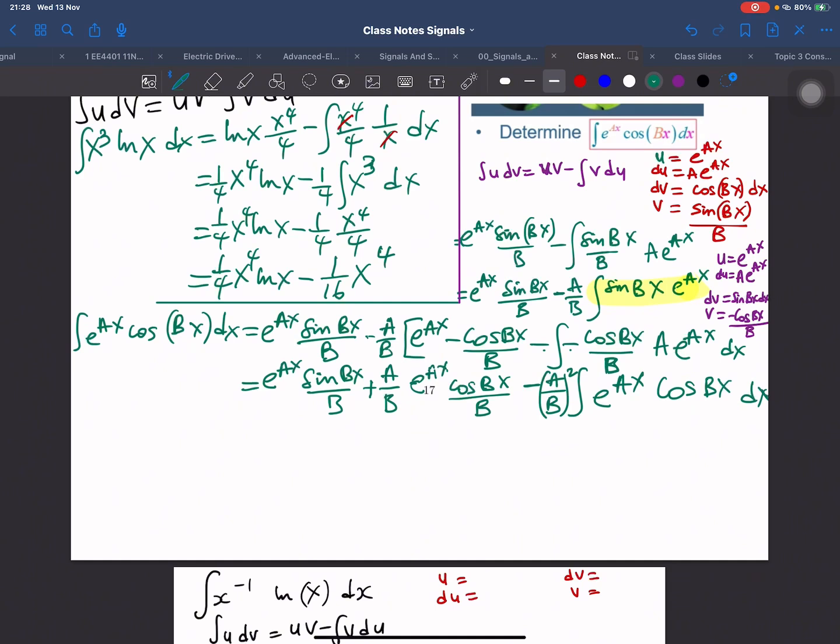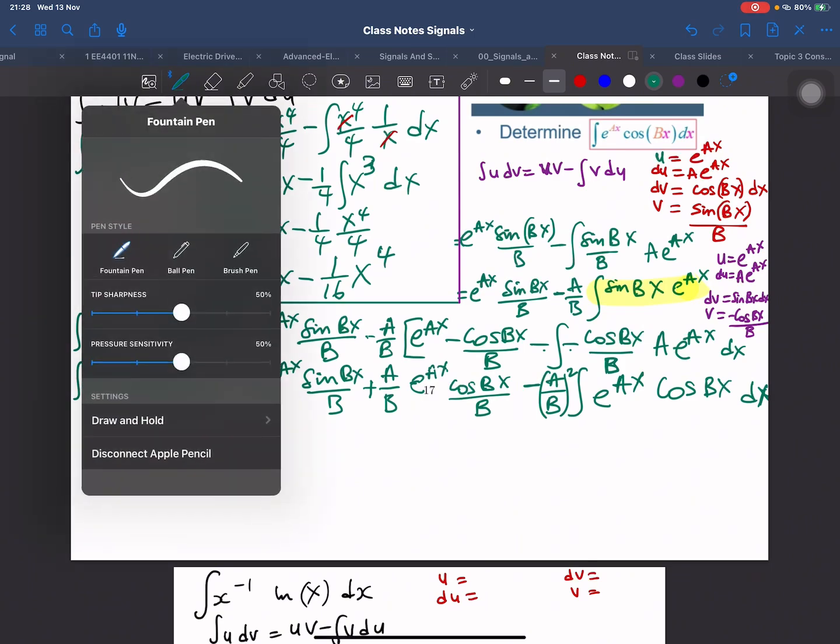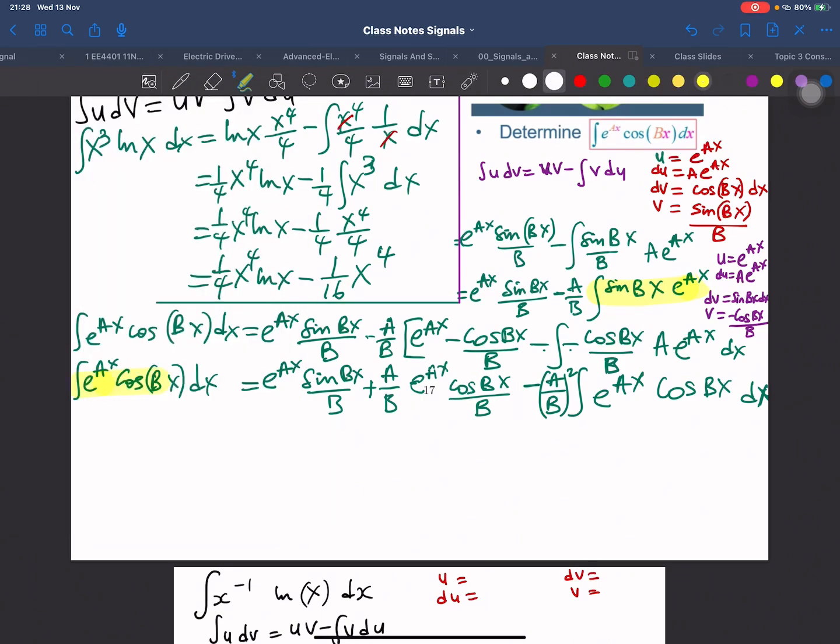So now if you take a closer look, what we have here now is the same thing as what we are having here. So otherwise, if we keep on doing the integration by parts, it will become ad infinitum. It will not have any end. So we have to transfer this value at the right side to the value at the left side. Just look at the solution.